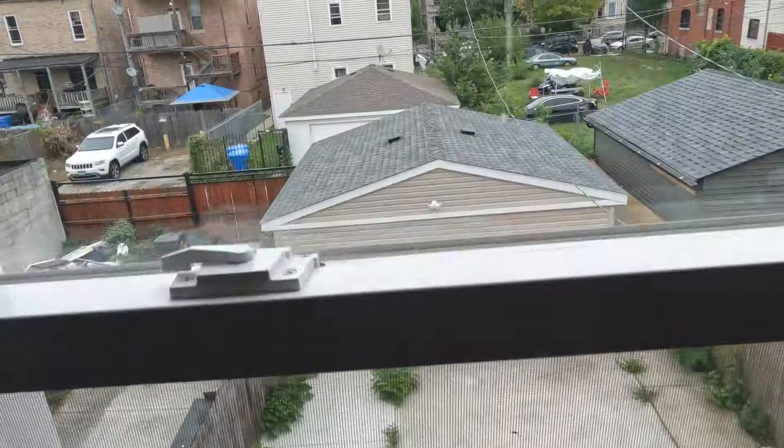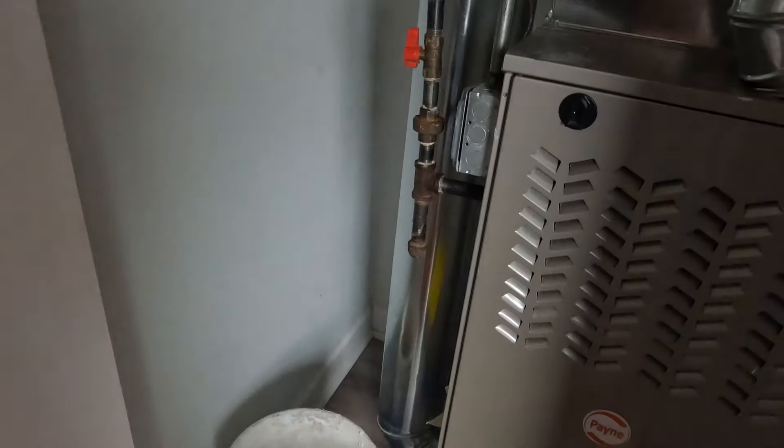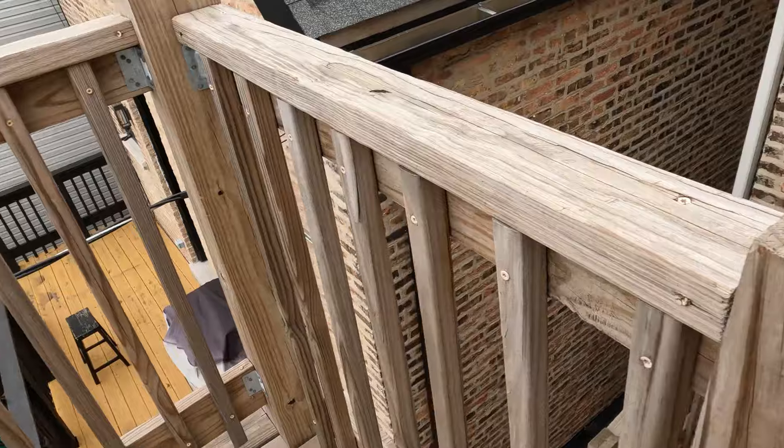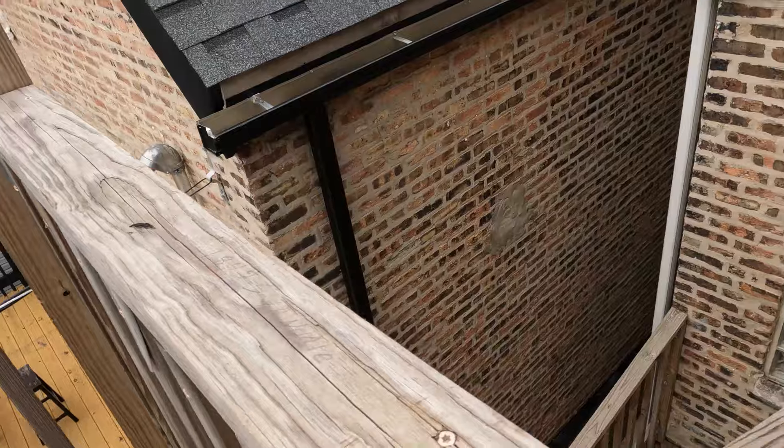Everything nice and fresh in here. And we've got bedroom number two. The bedrooms on the second floor are definitely a little bit bigger. The knob for these doors comes off — it's always something wrong with these sliding closet doors. Let's see if there's anything back here. We get a nice shot of the garage — roof looks good on it. And we have the back entry. The furnace is up here, so this is for the second floor. The utilities are separate, which is good.